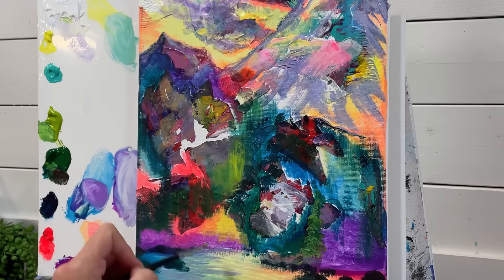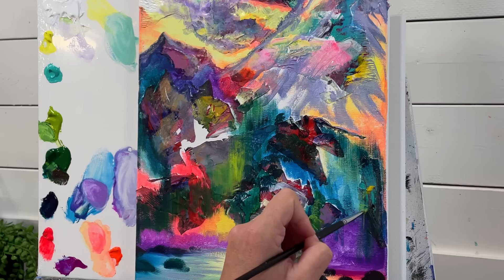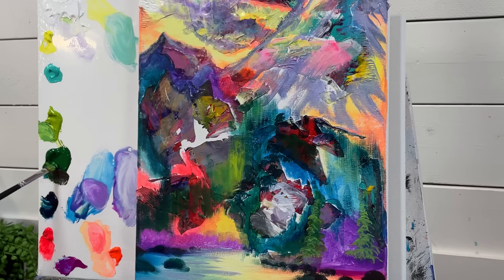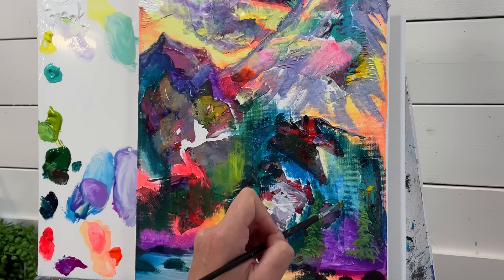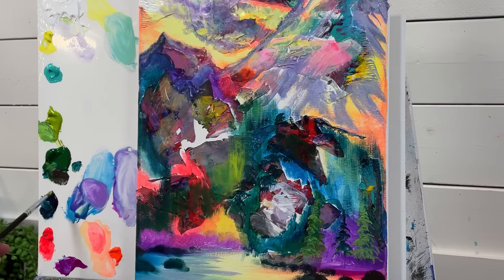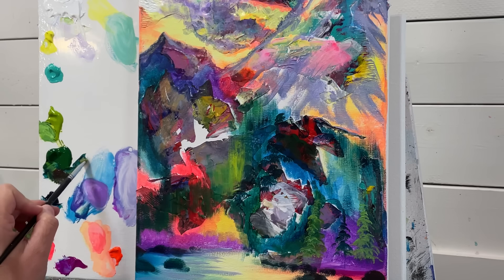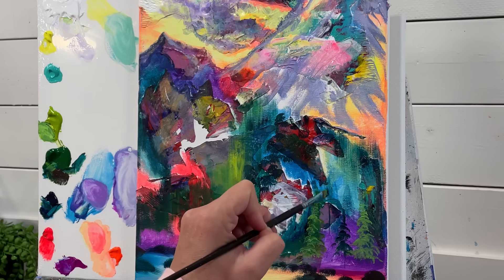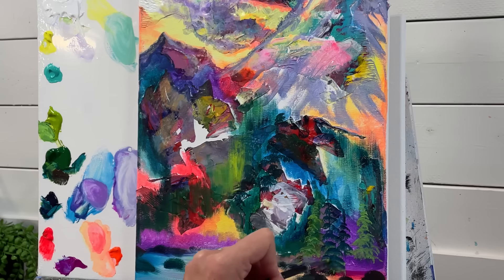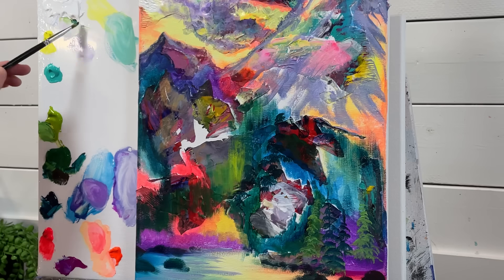When painting trees, you want to have the paint on the end of your brush. You can add a little line — I always like to leave a little bit at the top and then go down making the branches a little bit bigger gradually. Then I like to come in and add some darker ones here and there. Let's add one right here — I already see a little line there so I'm going to go with that. Look at all the hints of the greens coming out. I think I'll add a little bit of white.